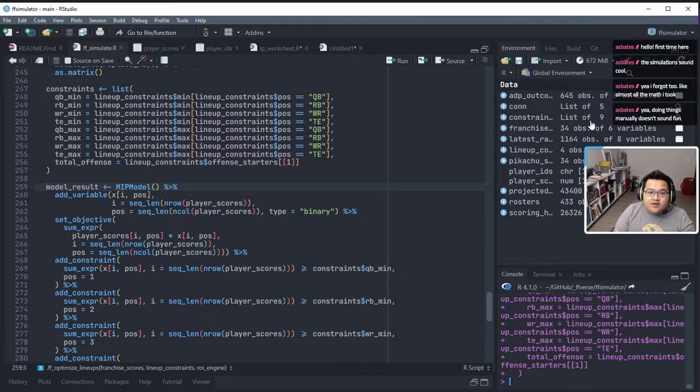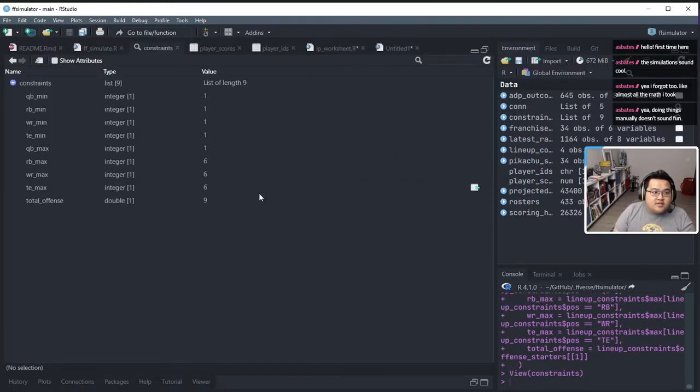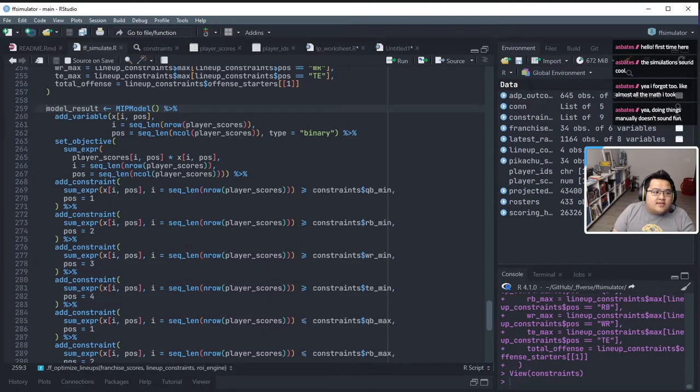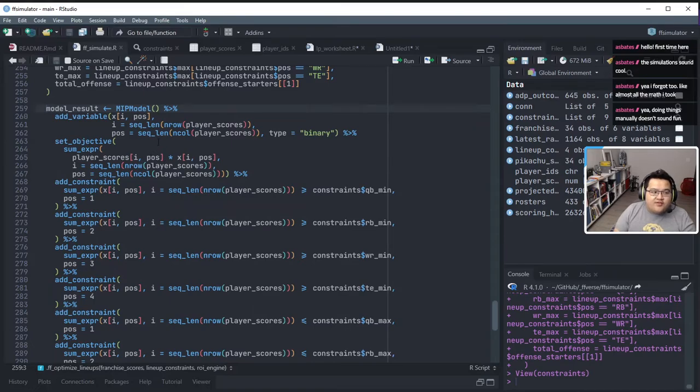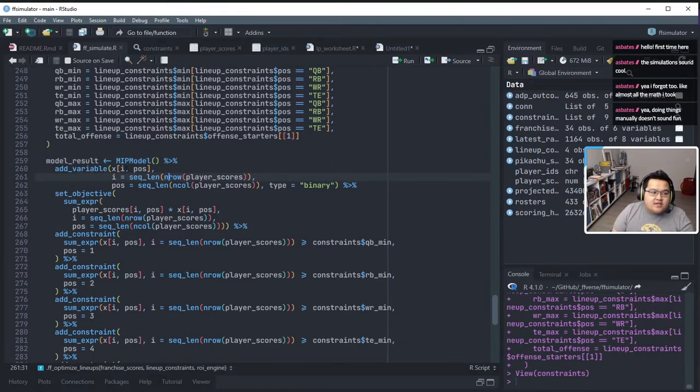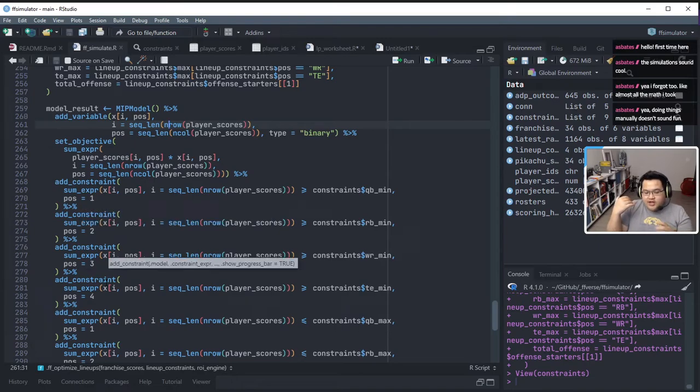Constraints is now a list of 9, which is this list of constraints. And then it says, okay, so this is the way OMPR works: you define this model with matrices, and then basically over this model you add an objective, and then you add constraints to it. And this made a lot of sense. As you may know, based on what I do in R4DS Slack, I gravitate to Tidyverse. So this seems very Tidyverse-like.